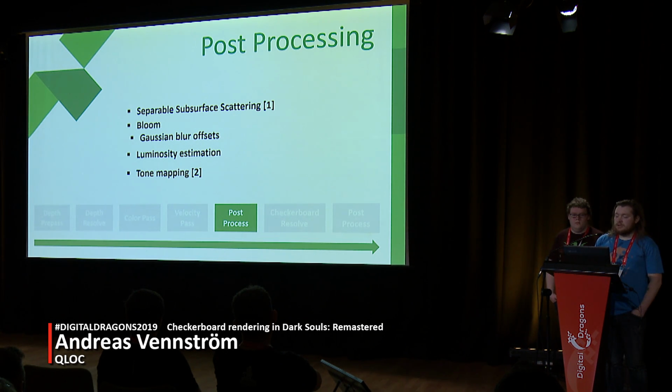Luminosity estimation works well with the checkerboarded color, since total brightness doesn't vary much from after the frame has been reconstructed. It's also just an estimation, so it doesn't have to be very accurate. And finally, we use the same tone mapping technique as Uncharted 2. We did nothing special to account for the checkerboard, since it's performed on a per pixel basis.